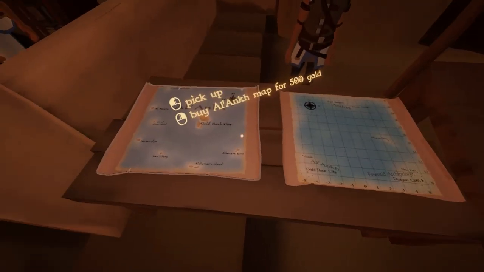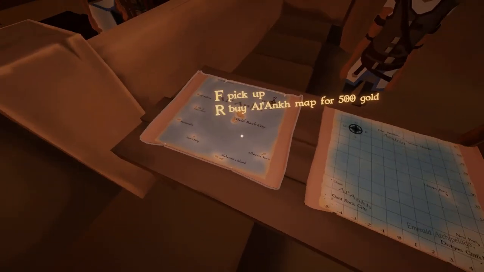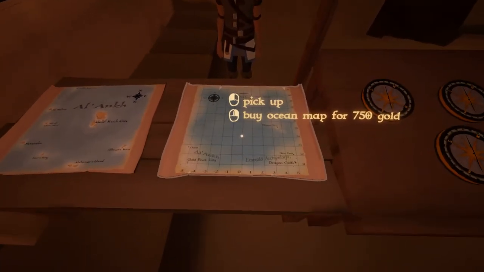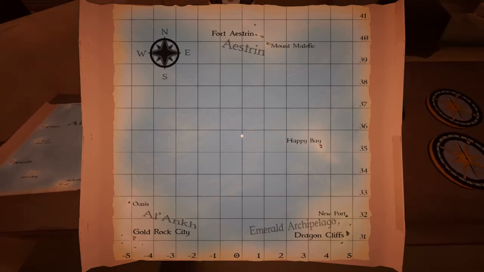Heading over here, we can pick up a map. We could just buy the Al'Ankh map. We already have a copy though, for 500. We could also buy an ocean map. So if I pick this guy up just to look at it, this is what the ocean looks like. Right now we're, oh, I went to scroll down there to show you, but in the bottom left you can see there's the area of Al Ankh with Gold Rock City. To the direct east of us is Emerald Archipelago with the Dragon Cliffs as their main city.